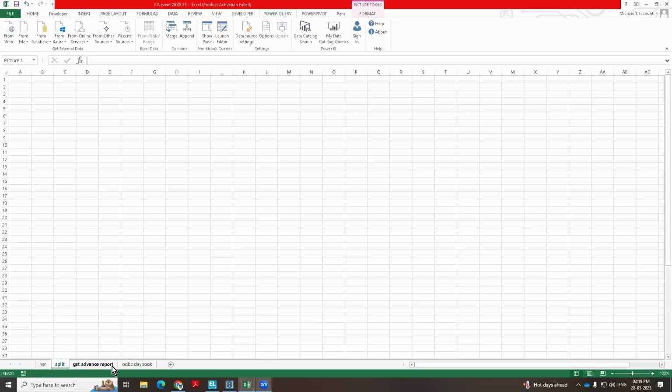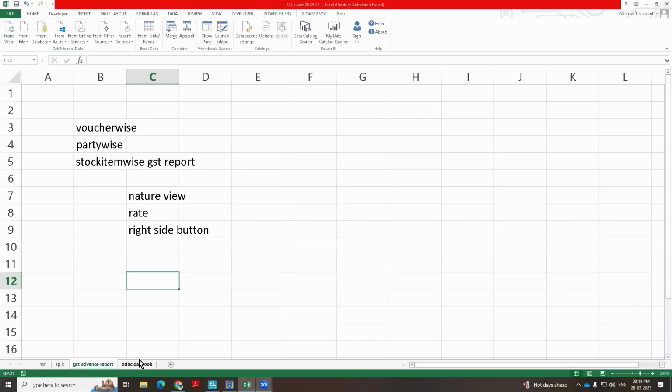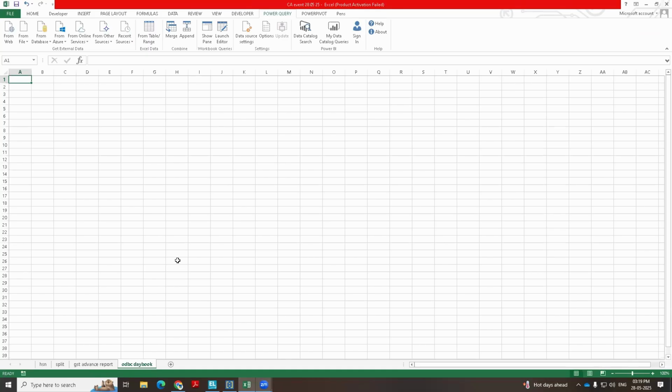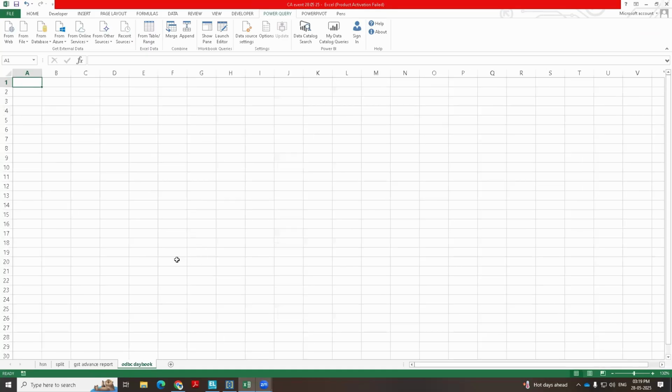Okay, so next one, which is more important: how to take data from Tally to Excel via ODBC. But the data is not of masters; I want the data of my vouchers. So I am covering both topics.